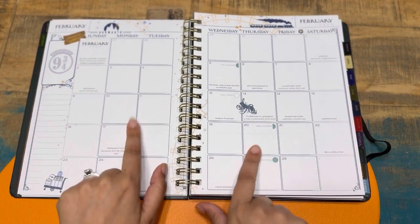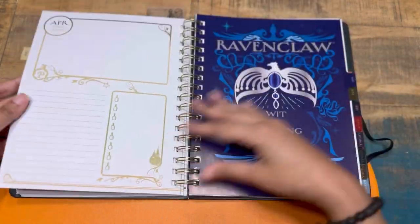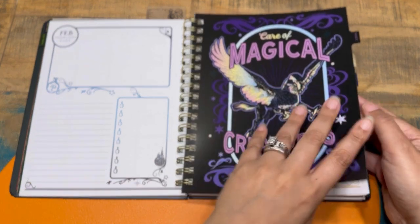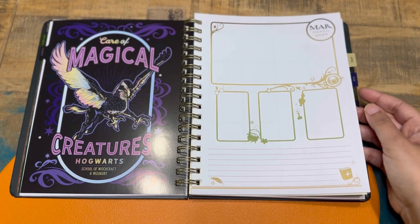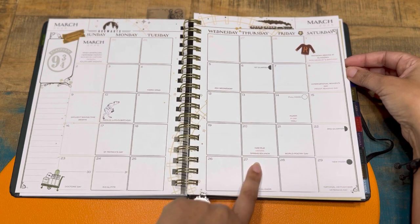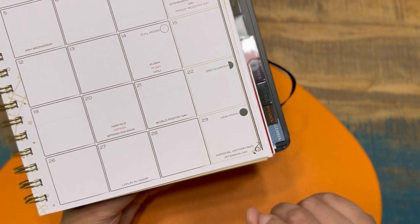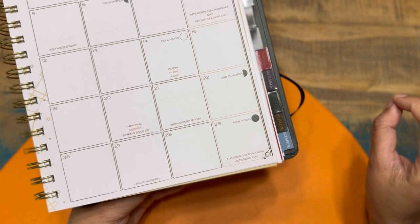Okay, and then it continues, so you can see these spreads again. I will show you the monthlies really quick. You can see the cover, and the ombre effect is going into this color concept, and then into the orange color, which is really nice. I really like that. Sorry, I had a moment. Anyway, spring equinox, and look at this, World Poetry Day. I really love this planner. It's so awesome. To me, if it were maybe even a horizontal layout or something, it would be the perfect planner. But that's me personally.